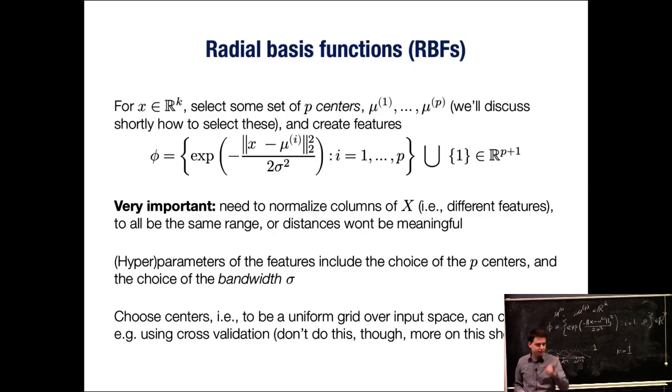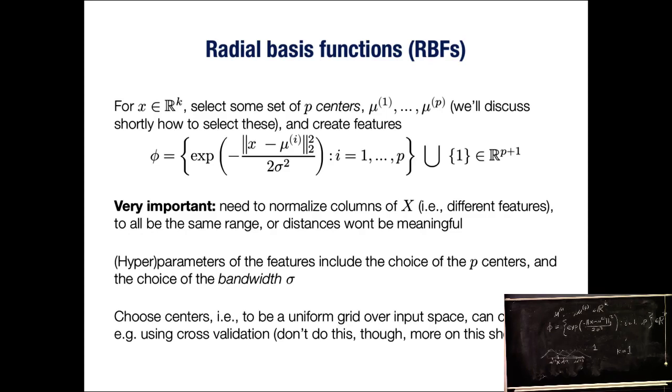Yeah, so I haven't talked about sigma yet at all. Sigma is a bandwidth parameter. And the way you can think about sigma is, for those that are familiar, and again, you don't have to be familiar with this to know this, I'll describe what this actually means in a second. Sigma is a bandwidth parameter that acts kind of like a variance parameter. For those that know about Gaussian distributions, it acts very much like a variance parameter.